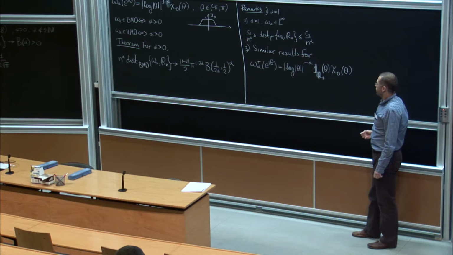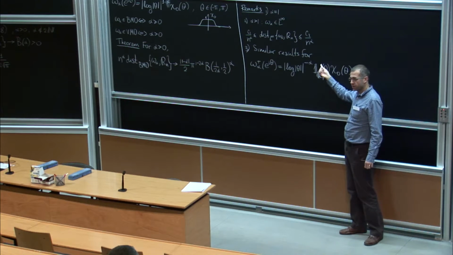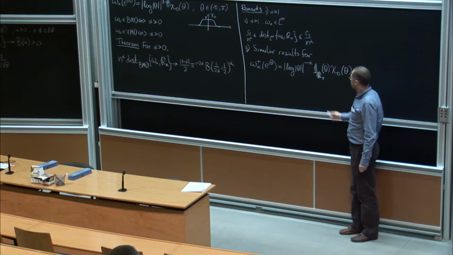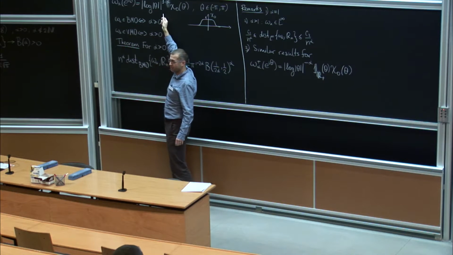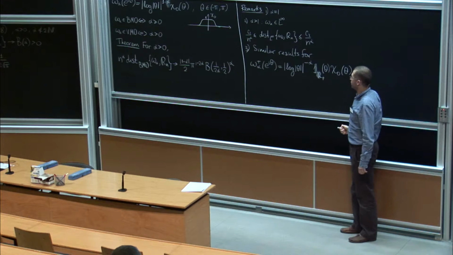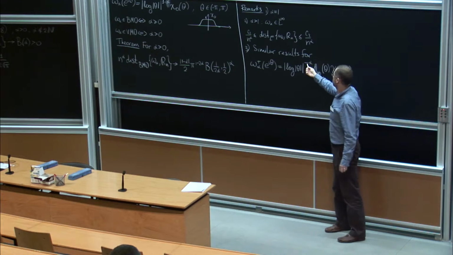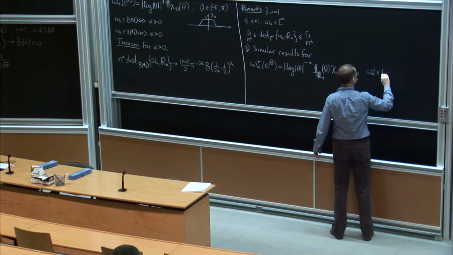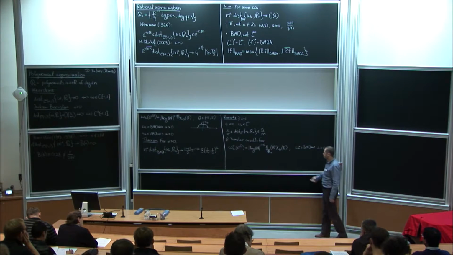Okay, so let me remind you that although in L infinity, multiplication by a bounded function, for example, by such a function, is a bounded operation in the L infinity norm, it's not a bounded operation in the BMO norm. So if I just take the function with that power, 1 minus alpha, and multiply it by the characteristic function of the positive semi-axis, in general, I will not get a function in the BMO. For that, alpha must be greater than 1. Okay? And this is why I'm writing minus alpha here rather than 1 minus alpha. So to put it differently, this function is in the BMO if and only if, again, alpha is greater than or equal to 0. Okay, so we have similar results for this function.